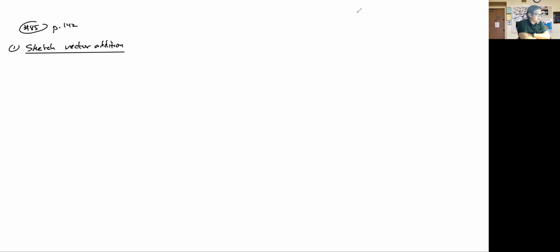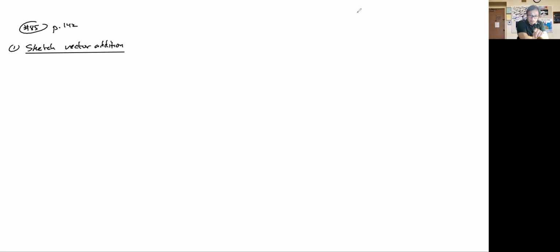You're given two force vectors, a 500 Newton vector and a 400 Newton vector. You see the angles there. I want you to sketch the vector addition on your paper. You won't have to include anything on Edpuzzle itself. If you want to type something in the box, just type in "answer on my paper." That's all you have to do for Edpuzzle.